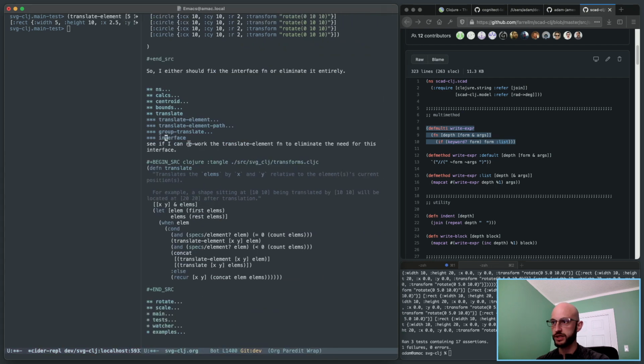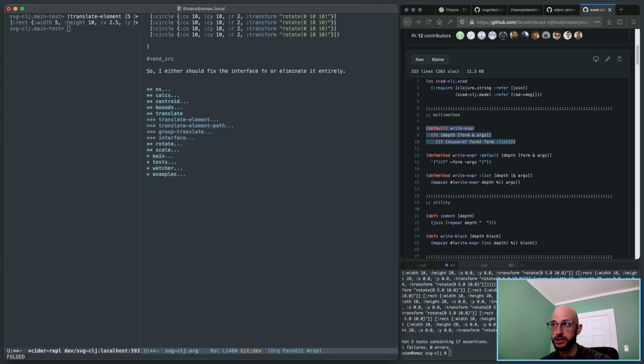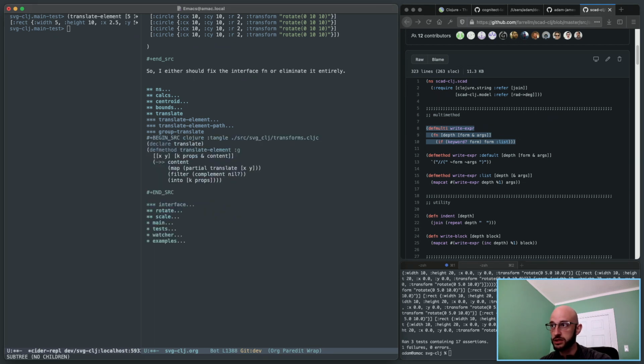Right, let's do this. Let's get rid of the translate interface entirely. And we'll just change all of these to translate. And I don't need to do this either.